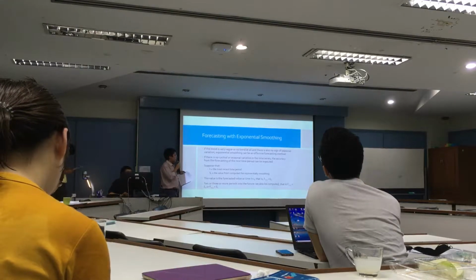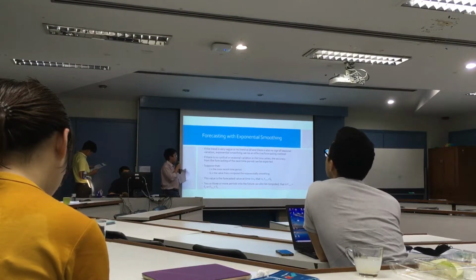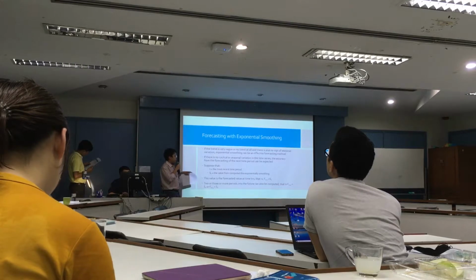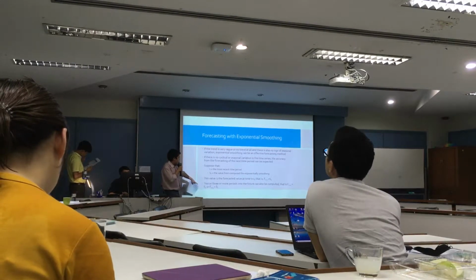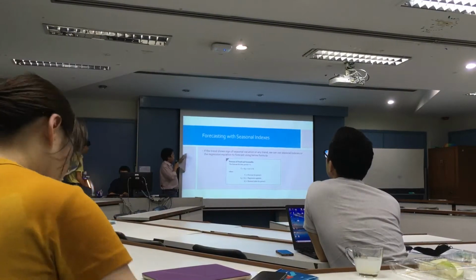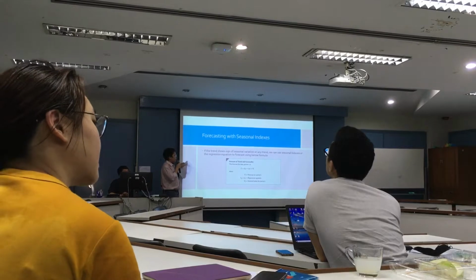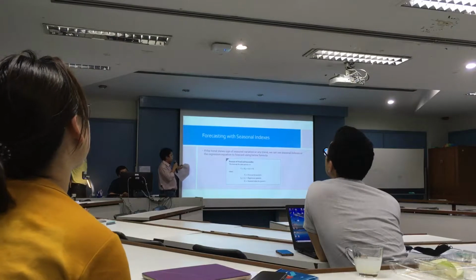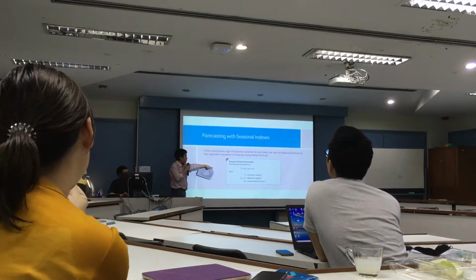Suppose that t is equal to the most recent time period and st is equal to the value computed from the exponential smoothing. This value is the forecast value at time t plus 1. That is the equation. And two, three or more periods in the future can also be computed by this equation. Next, if the data shows signs of seasonal variation or any trend, we can use the seasonal index. The regression equation used for forecasting is this formula.